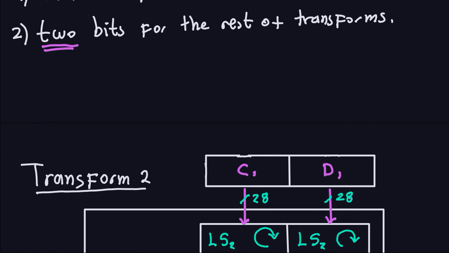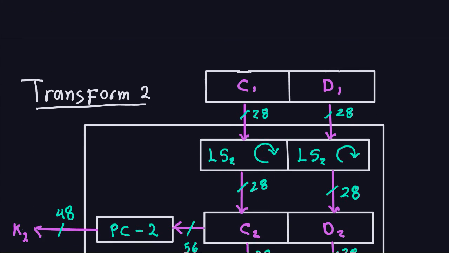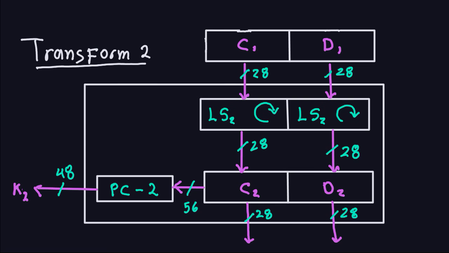Now, for example, if we look at the picture of transform 1, which is very similar to the picture of transform 2, the input of that transform, of course, will be C1, D1, which is this. Remember, this was the output of transform 1. And it's going to do exactly the same thing. It's already divided into 2 blocks. I do a left shift of only 1 bit because transform 2 is one of the transforms that's only a 1-bit left shift.